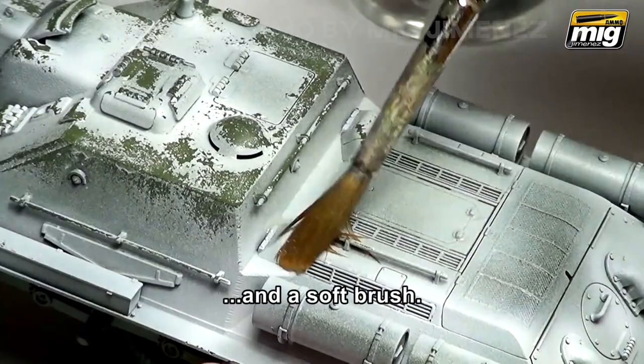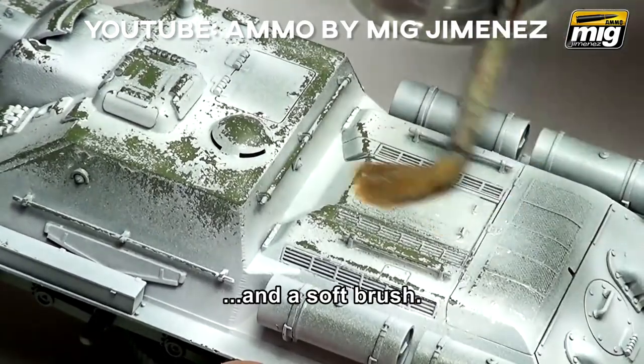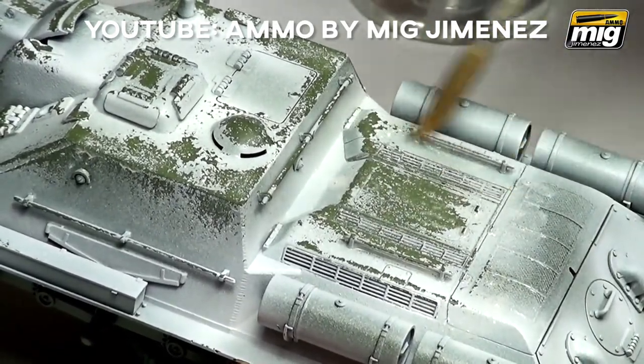Choose your method wisely. There is a few ways to apply chips. Initially, I said we are only going to use acrylics. So what about the hairspray technique? The hairspray method sounds like an awesome shortcut, but in reality, it's not an easy technique because of all the experience and practice you need to get it to look right.